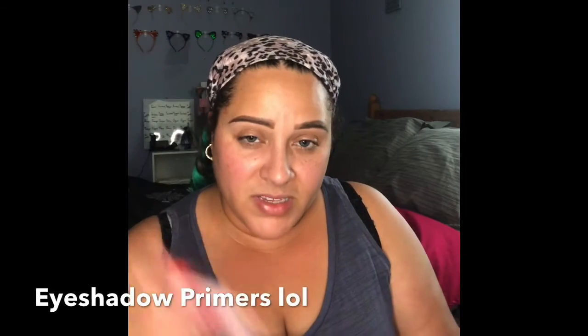And I'm gonna take this right here. I'm actually going to use an eyeshadow primer that I have here. This is the Thank Me Later eyeshadow primer. You guys know that e.l.f. does have primers. I personally don't care for those primers very much. I tried the rose one, and for me it's a little drying on my eyes, and I have oily skin. I just don't like the texture that it leaves on my eye for some reason. We are going to just prime our lids, and I really like this primer for some reason. It dries down really nicely, and it does keep my shadows from creasing. I like it. I enjoy it.